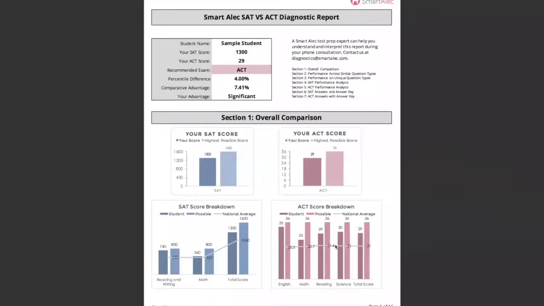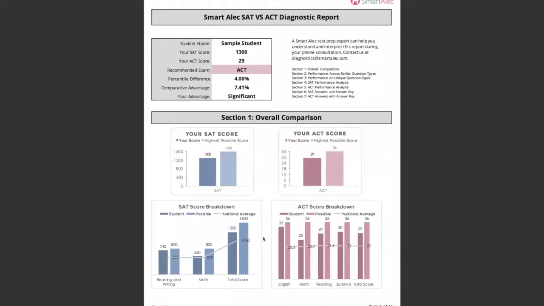Another thing to look for, a key indicator, could be a science phobia of some kind. So while both the SAT and the ACT can reference science, the ACT has a science section. And as you've heard by now, while it's not actually testing scientific knowledge, there's a lot of scientific terms, a lot of scary looking graphs and charts and experiments going on there. So if the student's really scared of science and just feels overwhelmed by scientific terminology and language, that can be a good reason to choose the SAT over the ACT.